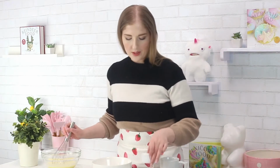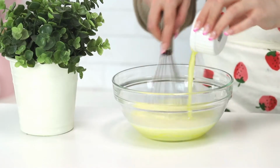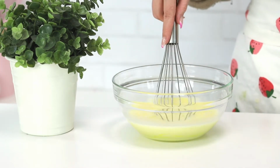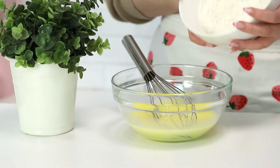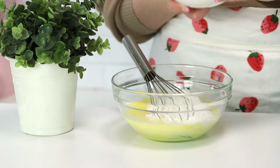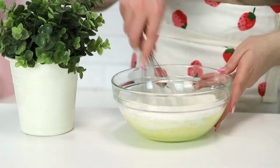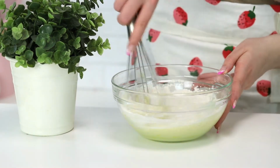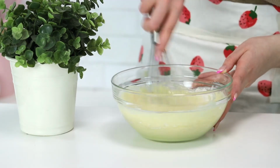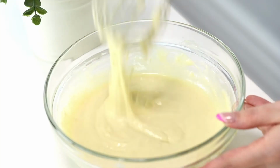And now we are going to add some melted butter, and this is why we want the milk to be warm, because if it's cold, it's going to make the butter set and harden, and then the texture is going to be all off. Now I'm going to add the flour mixture, and we're going to mix until it is well combined, but some lumps are fine, so don't worry, you don't want to over mix it. Look at me over mixing.